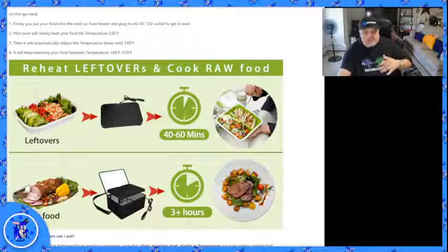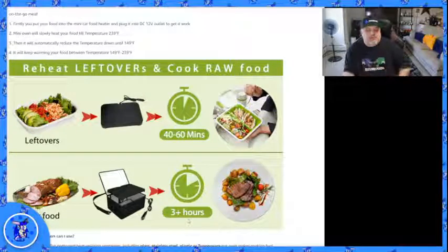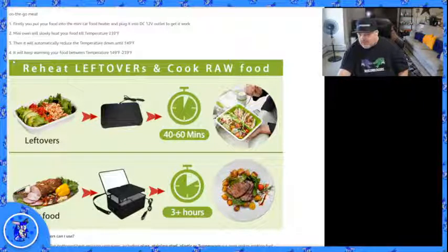Now, it does say raw food takes 3 hours to cook. So that's pretty much like a slow cooker. If you want to do already cooked food or leftovers, 40 to 60 minutes to heat it up. So, cool little product if that's something you guys are looking for.